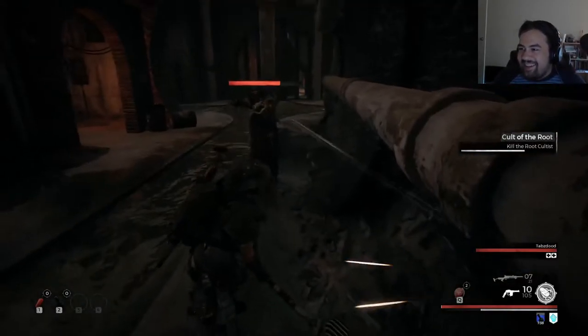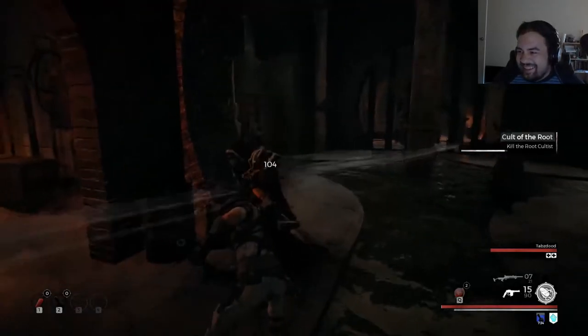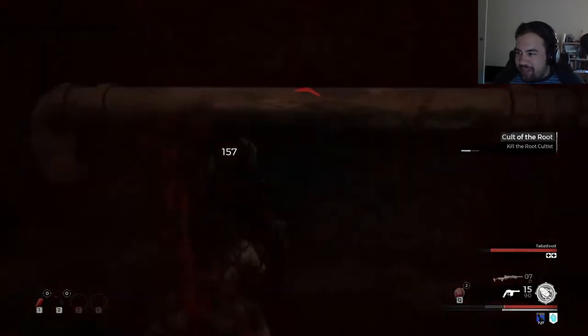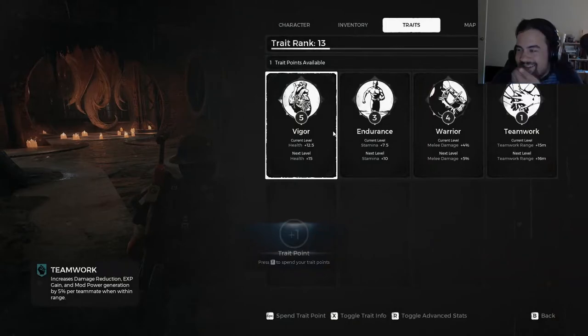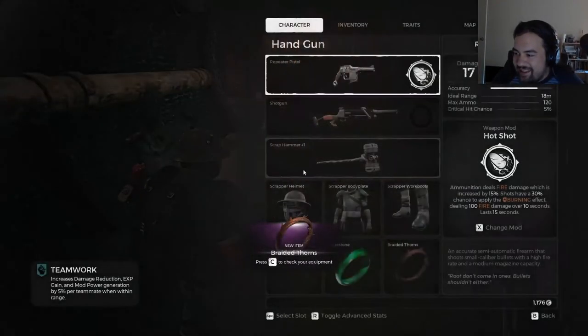I was like, is this a perk? I was so confused. You really don't want us to... Oh, I'm out of ammo for my... Just swing on this fool. I got pistol ammo. You got a weapon too, Grandma. You got braided thorns. Swing your cane. What does that do? I got increased crit chance by 10%.